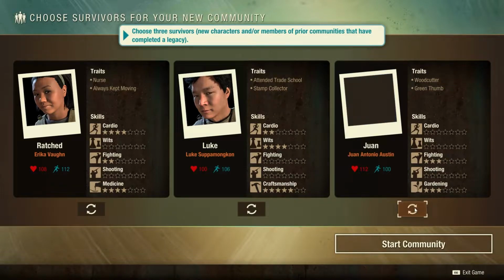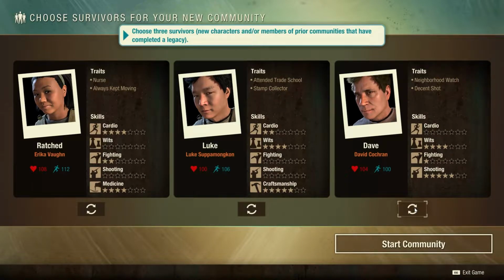All right, we're going one more. Let's go. Shooting, shooting, shooting, shooting. Boom, there we go. Neighborhood watch. Decent shot. Got decent wits and nice shooting stat. There we go. That is going to be our community.